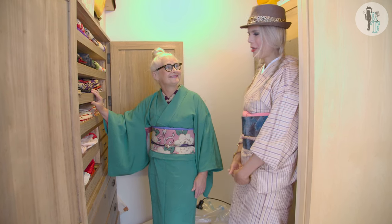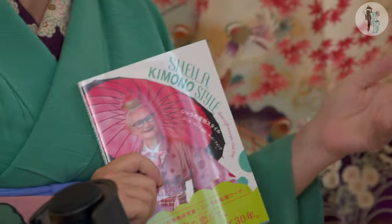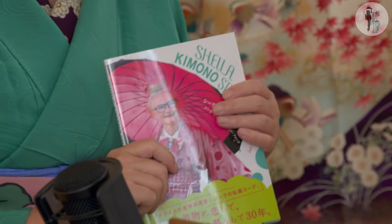Thank you for showing us your beautiful collection. You have books here — 'The Social Life of Kimono,' which you mentioned earlier — I started reading it and have learned a lot. This book started as a PhD thesis. It explains why fashion didn't just develop in Europe, but Japan had its own independent fashion system at least as old as Europe's. The second half is an overview of the kimono industry and people involved in kimono today.